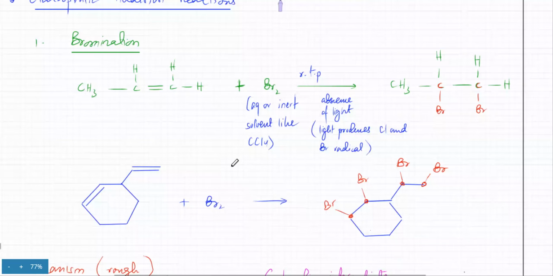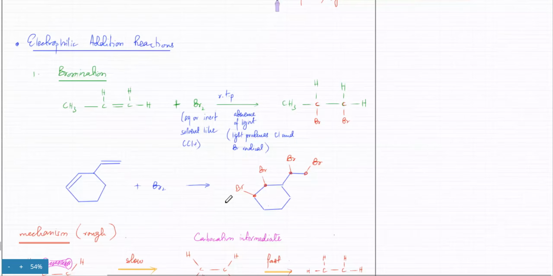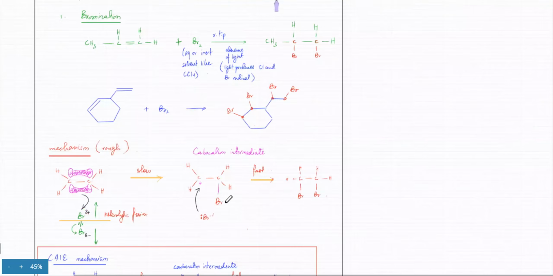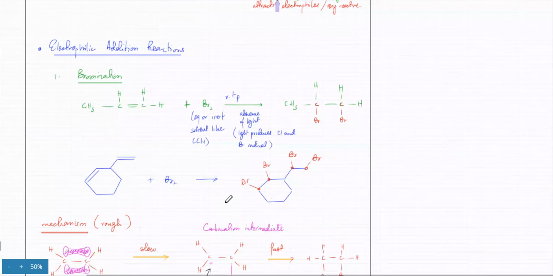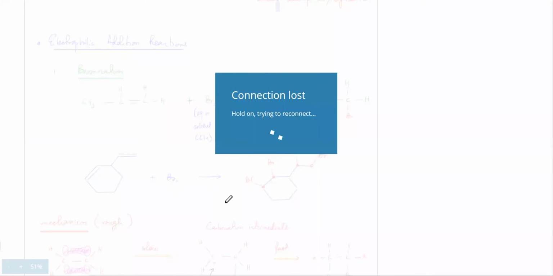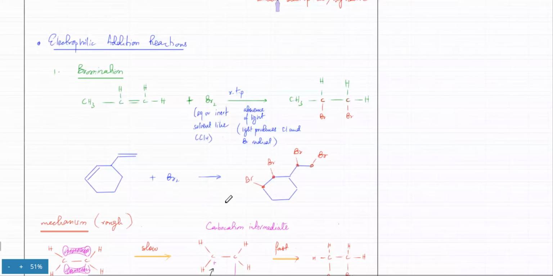In bromination, what happened was that you had a double bond and bromine would get added to it. And that was used as a test for identifying alkenes, which I did not write over here. Did I write somewhere? No. This was used as a test for identifying unsaturated hydrocarbons.